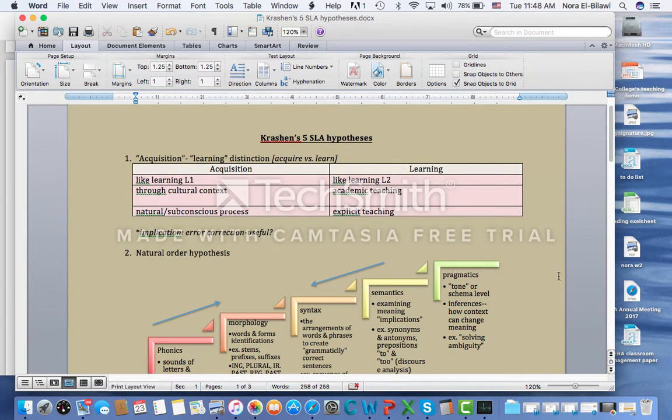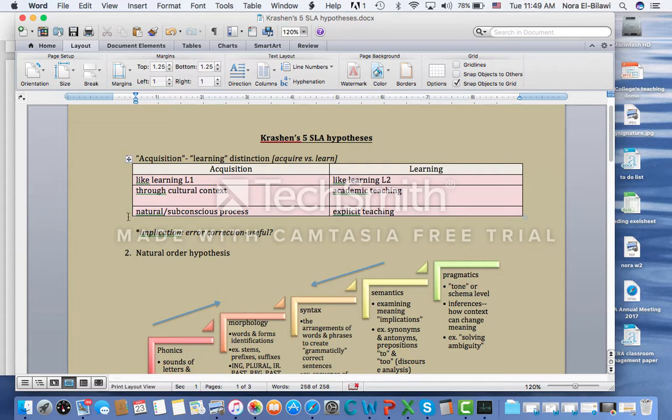So the first hypothesis Krashen discusses is this intentional understanding of the difference between acquisition of the language and the learning of the language. In an acquisition of the language, you're learning it in a subconscious manner.